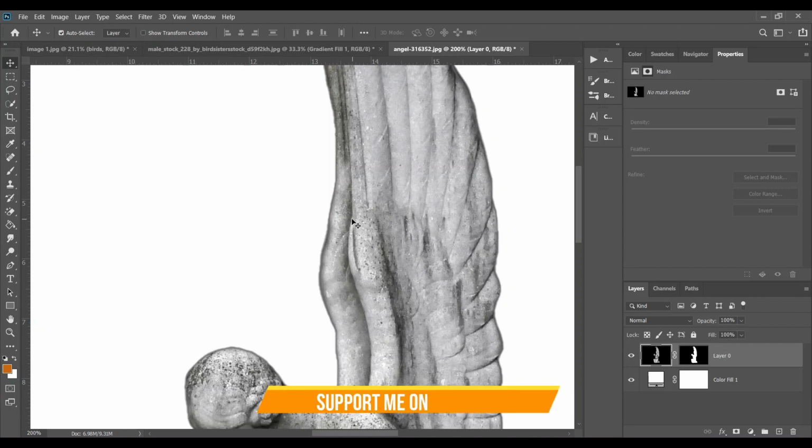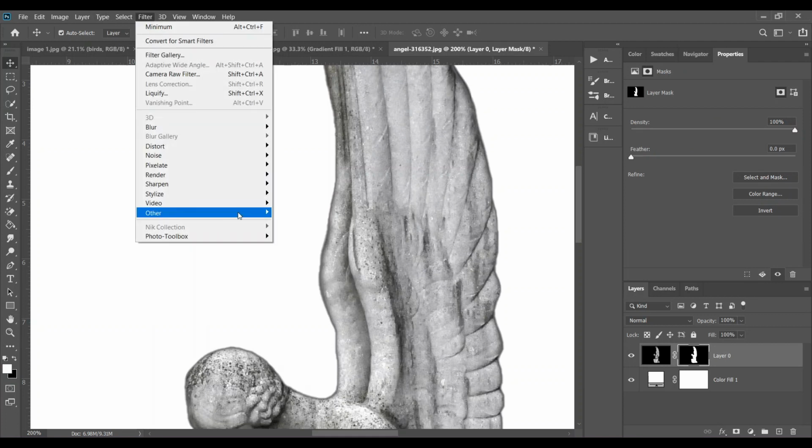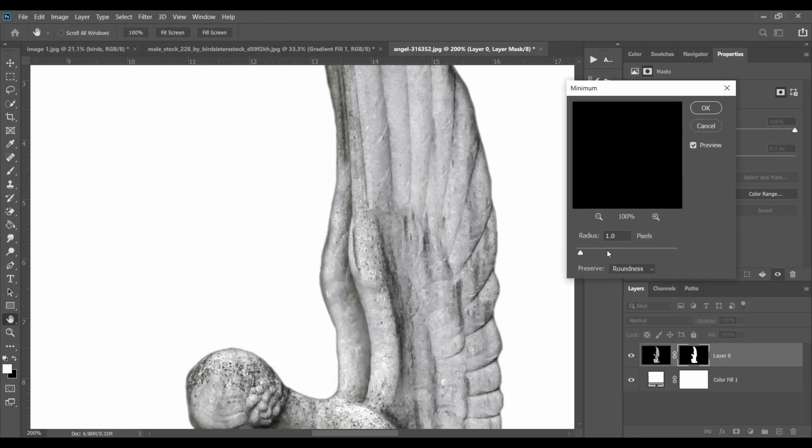When I remove these fringes, it's really easy. Just click on the mask and then go to filter, then other, and select minimum. And reduce the radius all the way down and increase it gradually. And look at the edges. The fringes are gone. I think for this image it's good.